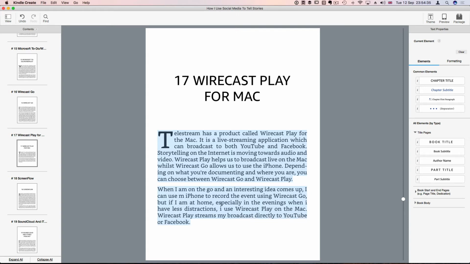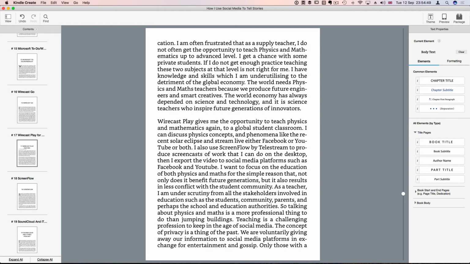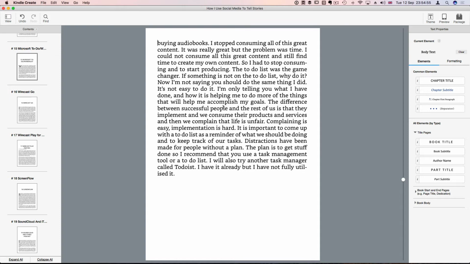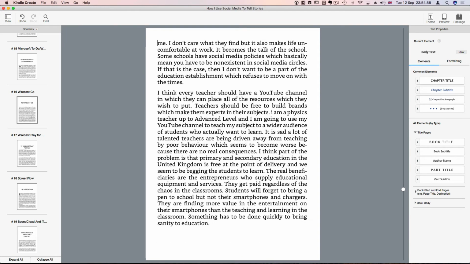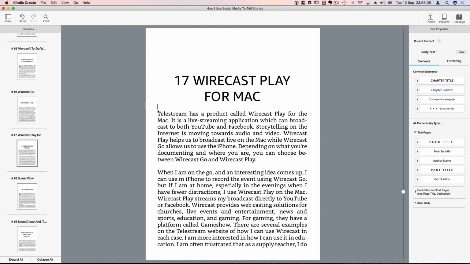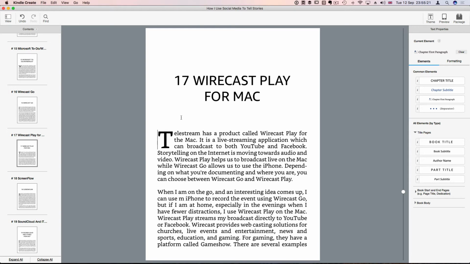Okay, let me just make sure that the next one is 18. Okay. So it's all of this that I'm going to, in fact, let me remove that and then paste that in, and then just check the beginning of it and remove this title, or is 17? 17. I think it's still a little bit buggy, but there we go. So that's gone, and then make this a paragraph. First paragraph. Okay, something's, oh, there it is.